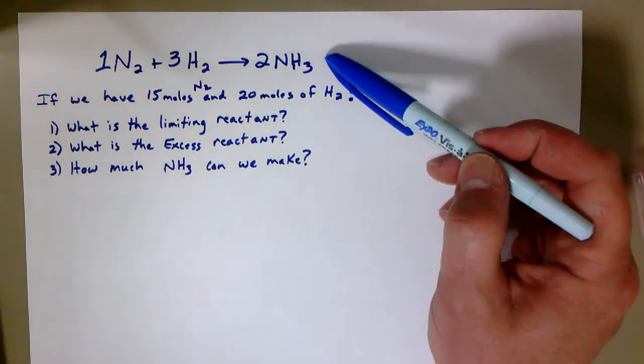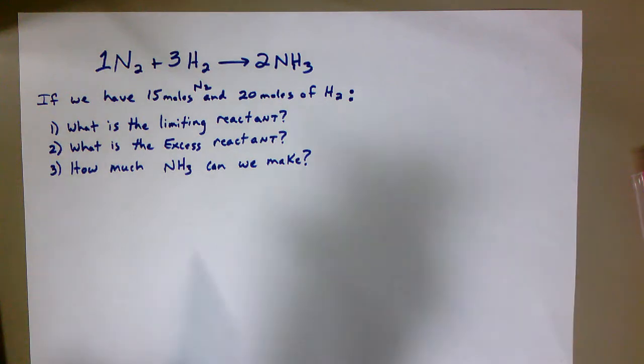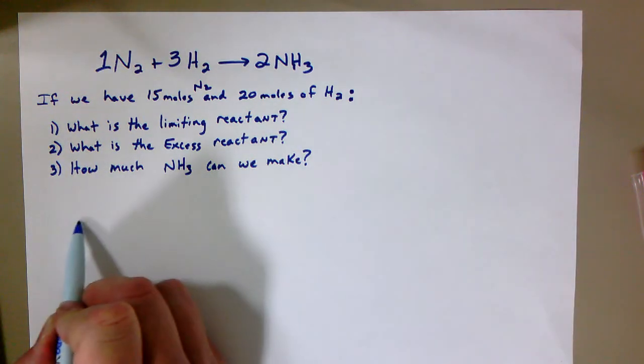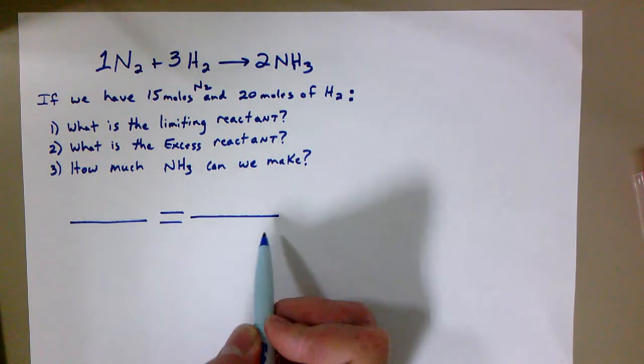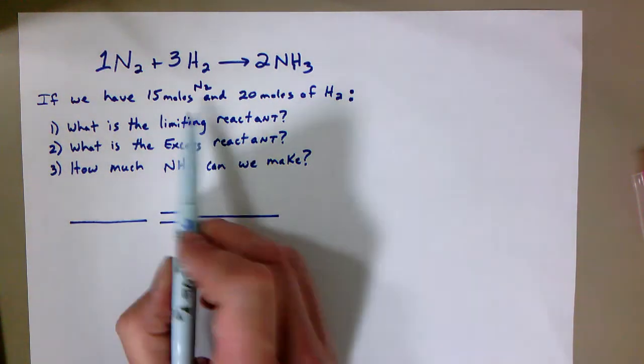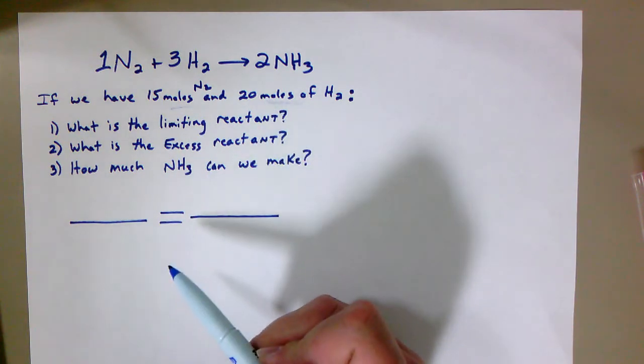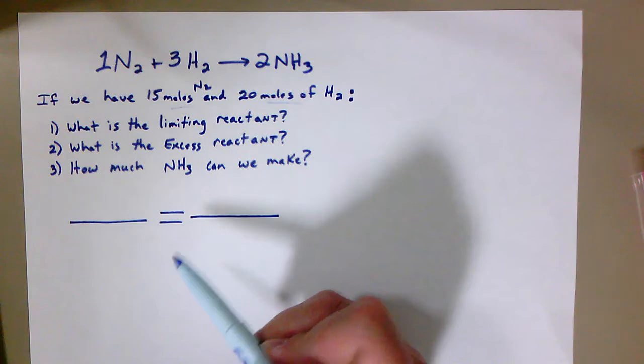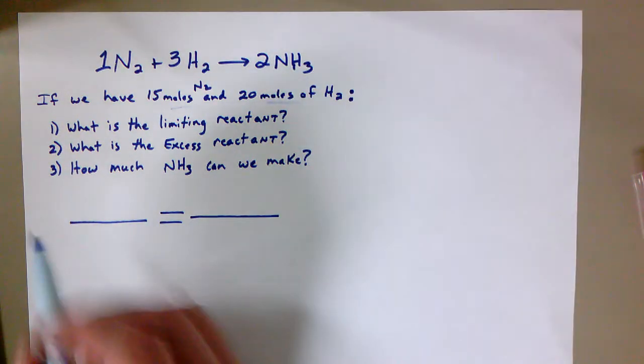And then whichever that tells you, the other thing would be excess, and then we would just figure out how much of the excess to add to our limiting. And that will allow us to better figure out how much NH3 we can make, and then it won't have any extra of the other ingredient mixed in there, because that would be like a contaminant. So how do we do that? Well, first thing is always make sure your equation is balanced. Check. Second thing then is we are going to set up a stoichiometry proportion where we do a calculation that says with each ingredient, both the 15 moles of N2 and the 20 moles of H2, how much of a product will they make? In this case, it's easy because we only have the one product, NH3.